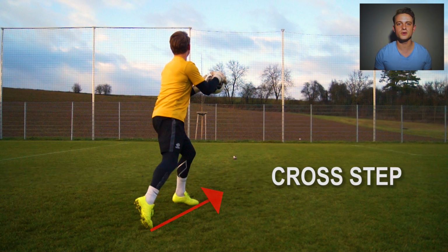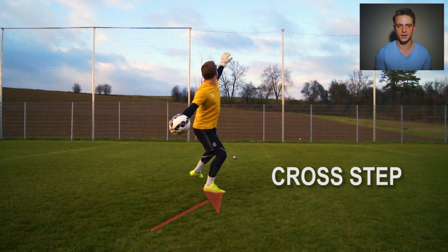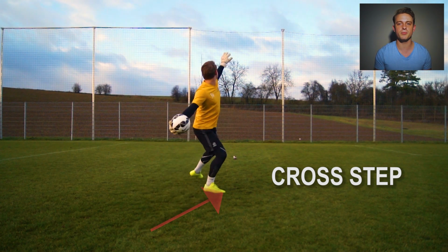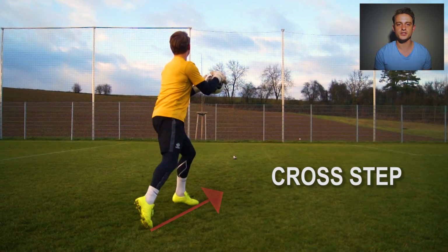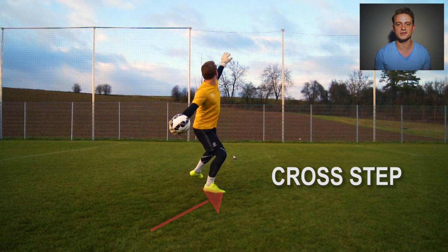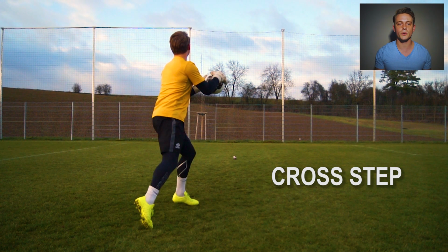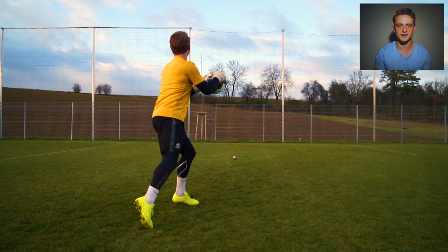Regarding the feet, we are using a so-called cross-step technique. This means that the foot furthest away from your aim needs to cross over the other. As you can see in the video, I'm throwing the ball with my right hand, which automatically means my right foot is the one in behind. And so, it's the one that is crossing over the left foot. A quick note, if you prefer throwing with your left hand, please execute all following steps with the opposite side.